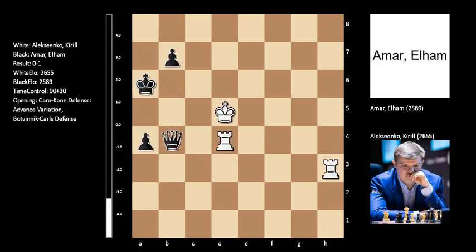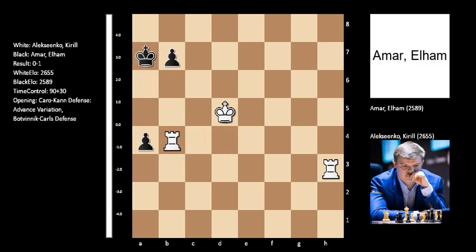Rook d4 played by Alekseenko. Threatening rook takes b4. King a7. Rook takes a4 check. King b6. Rook a8. King c7. Let's explore the main game.